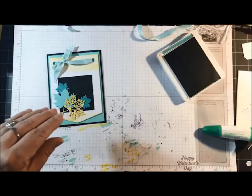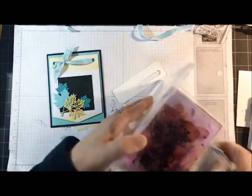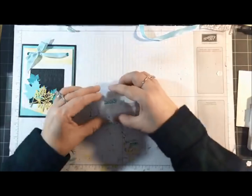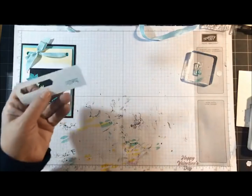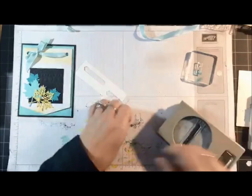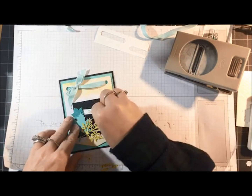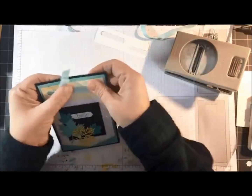I had planned a sentiment — I think I was going to do another birthday card. Actually I wanted to use the Hello — here's my little Hello from the stamp set that came with the Paper Pumpkin. I thought I was organized this morning but I'm not! I'm going to go right to the end and leave it flat, just tucking this in. There's card number two — how quick was that? I love adding the ribbon to the top like that.